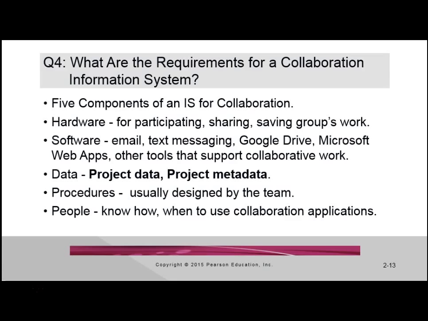If we look at collaboration information systems through that lens, some of the things are pretty intuitive.